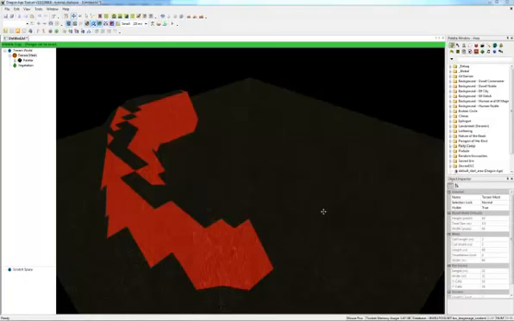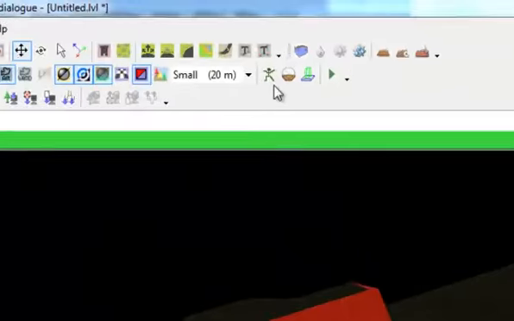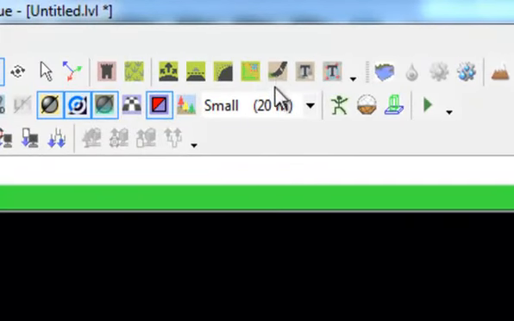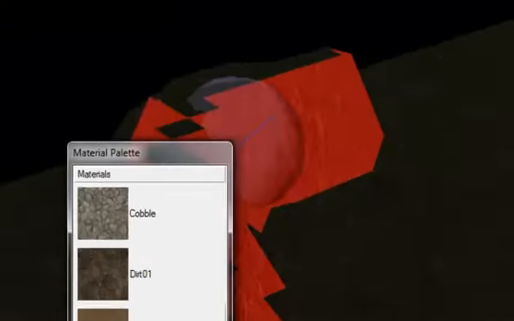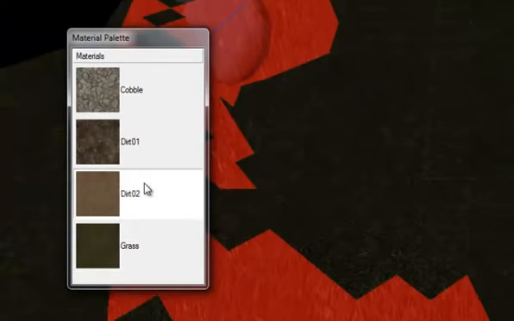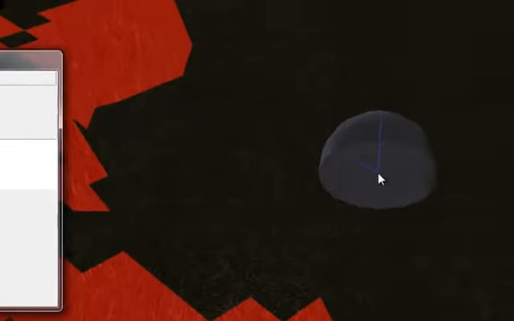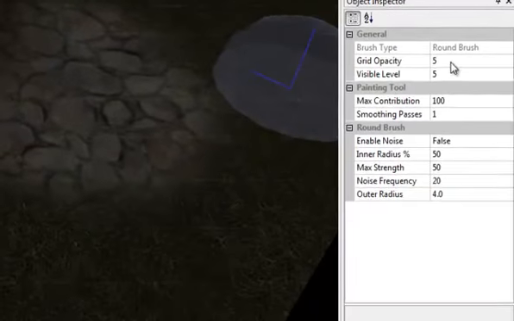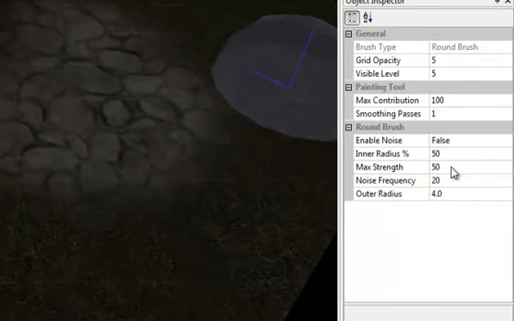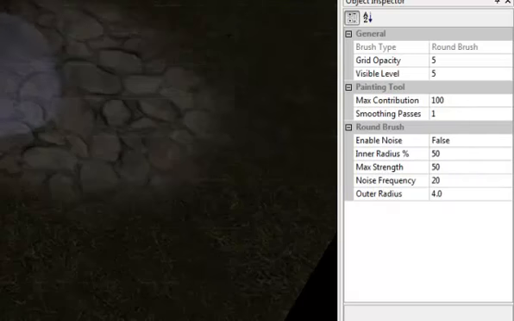Similar to Neverwinter Nights 2, you can also paint the terrain by going up to the top and selecting this brown paintbrush, and it brings up a material palette. You can select any of these and you can use them in combinations. If you just use the default, this is just putting some dirt down. Here are some cobblestones that are put down, and you can change the opacity and the radius and enable noise and all sorts of things.